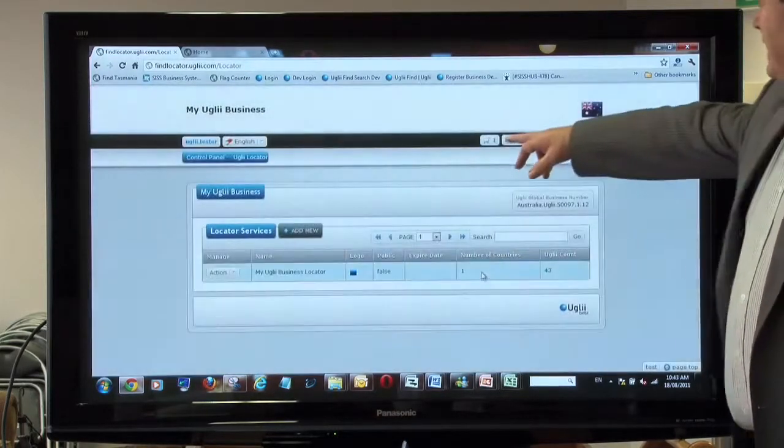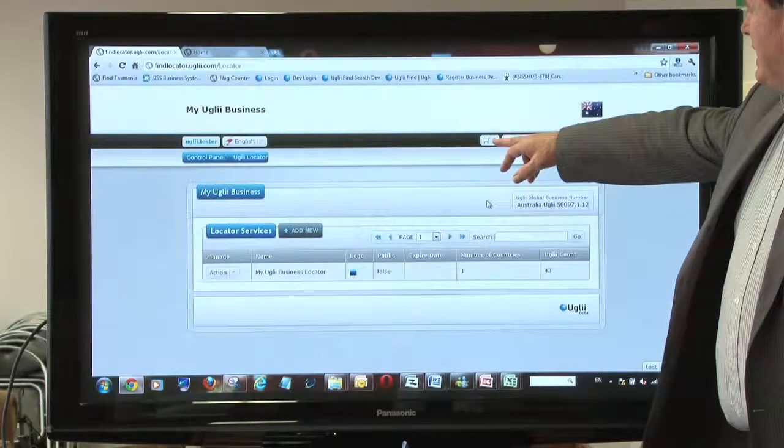Okay, we've added that to our cart. As you can see, there's one item in there, and we can go to checkout and continue to pay from there. If we decide at this point that we're really not ready, and we want to add some more Uglies, rather than go and pay for this and then reduce the expiry time later, and I'll explain that in a minute, we can simply click on the locator service and delete it from our shopping cart.